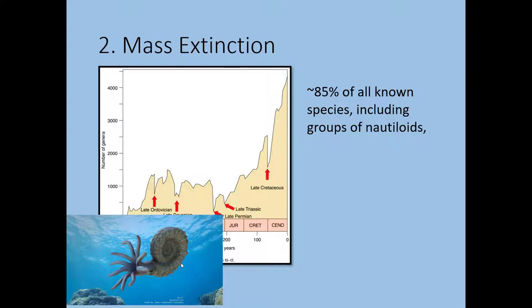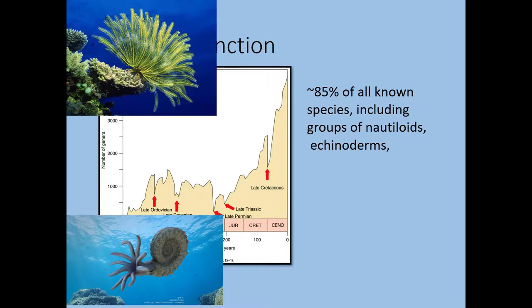So these were groups of nautiloids that went extinct in the Ordovician period, groups of echinoderms, including crinoids, like this. So remember that a lot of times with crinoids, we can see that it looks like a stack of dimes here, the stem that connects to the calyx, and then these are all the fun little fronds that come off of a crinoid. This one is epizoic. Did you know that? Because it is attached to a coral, so it lives on top of something that's alive.